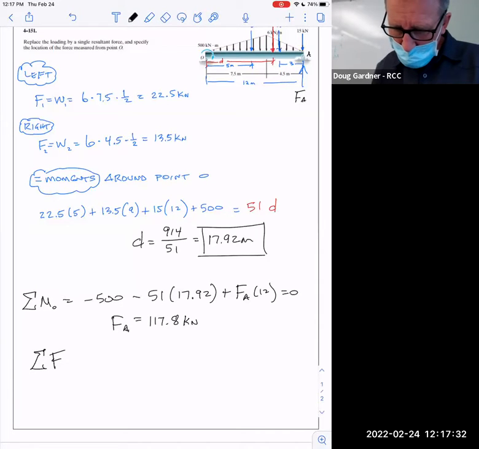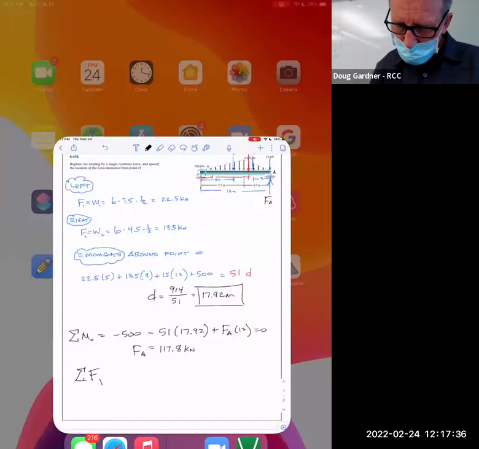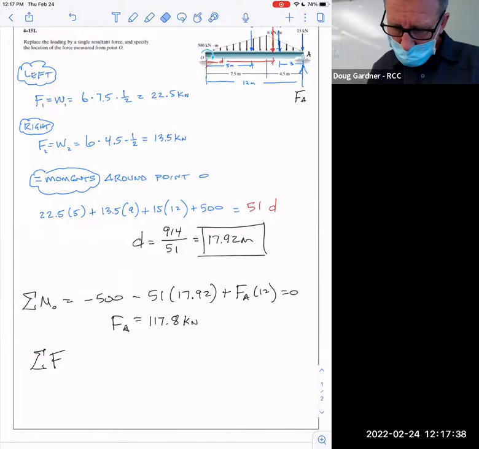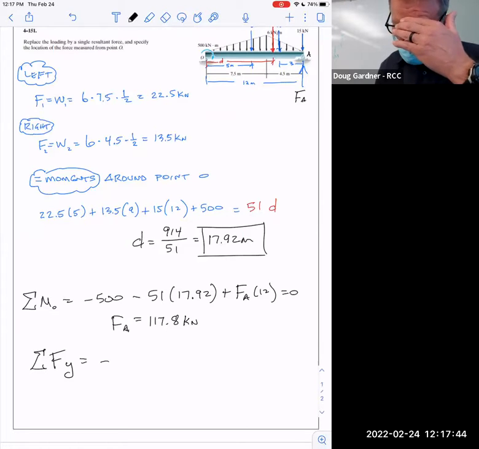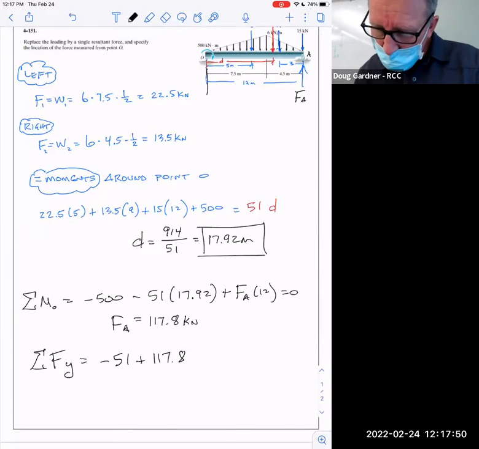Just to stick this in the notes. Because the structure was very long. Yeah, but it's a hypothetical kind of thing. So what would work? 51 down, 117.8 up. Even if this point is extremely strong. Oh, no, because O would have flipped.